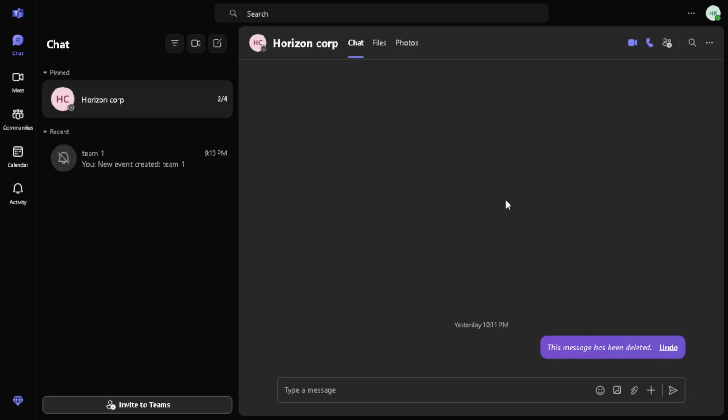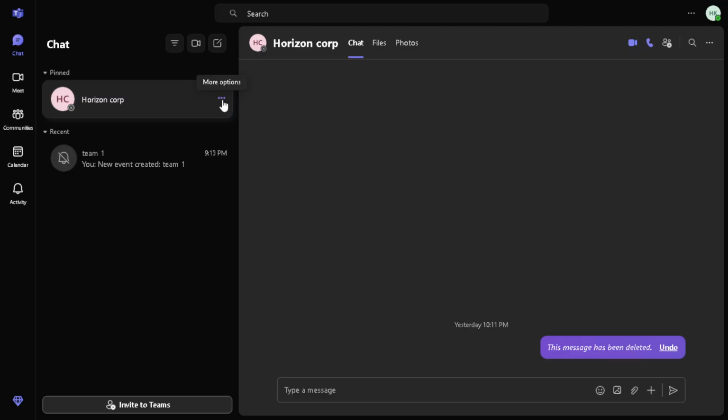If you're using a Windows machine, begin by opening your Control Panel. You can do this by searching for Control Panel in the Start menu search bar. Once you're in the Control Panel, navigate to the Programs section and click on Programs and Features. Here, you will see a list of all installed applications. Locate Microsoft Teams in this list, select it, and click on the Uninstall button. This will remove the current version from your system entirely.